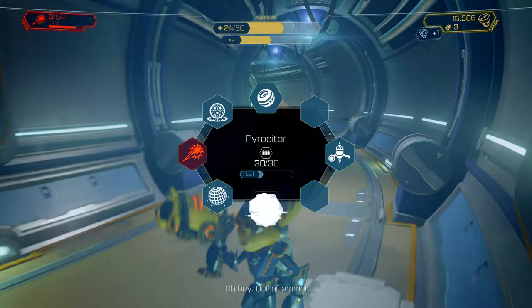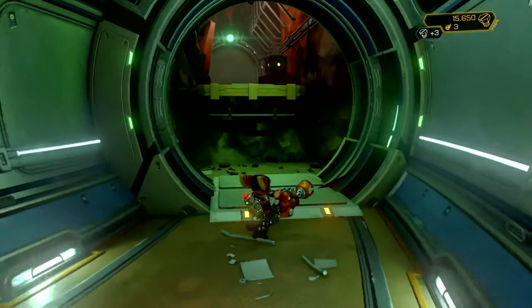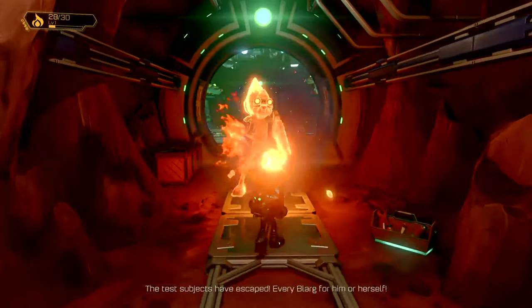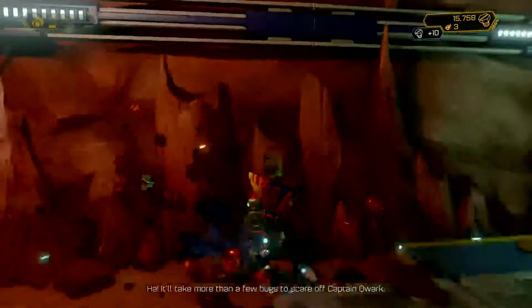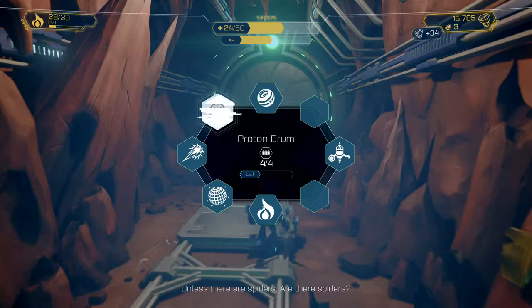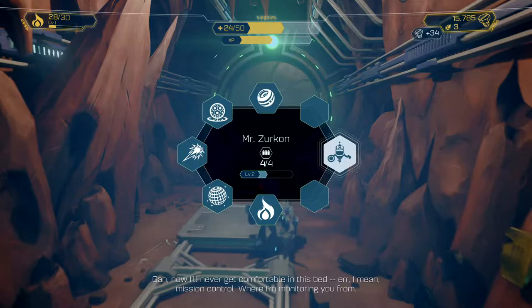What is this? Alright, cool. Oh, the Pyrositer? That's just a flamethrower. That's pretty cool. Damn, I cooked him up. It's short range though. Oh, I think you can upgrade the range. I don't have fusion grenade, proton drum. I have no idea what that is. The proton drum, it's like a grenade launcher. Zircon. Okay.